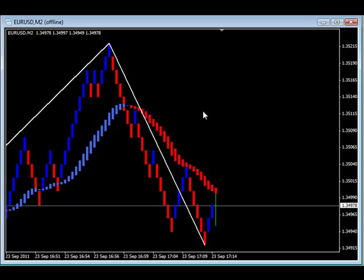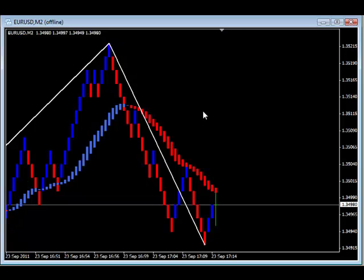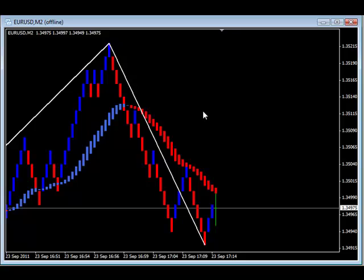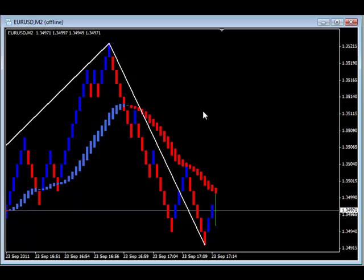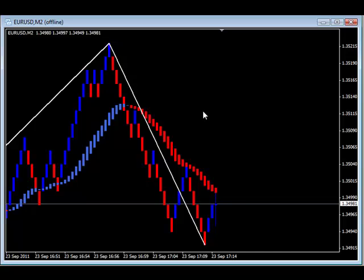Last night, right before Japan opened, Parker and I were trading emails back and forth, and I just happened to put this up a little bit after 5 o'clock my time. I think it was around 5:30 or 6. Between about 5:30 and maybe 7 or 7:30, there were a couple of very nice moves that took place, and 30 or 40 pips was there for the taking. In fact, there was one trade that I think ended up going like 70 pips at one point, which you're not going to see every night, obviously, especially prior to Japan opening.